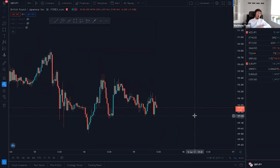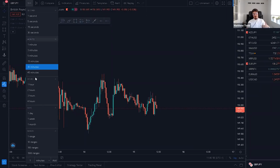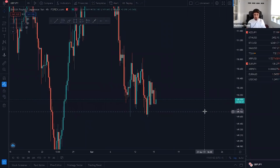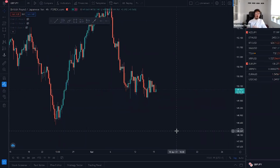So being able to work out all my bias, all my direction, and understand, okay, I know that I want to look for sales right now. And then that's when you start looking at your daily candles, your 4-hour candles, candlesticks in general, support, resistance, clean ranges. If you use trend lines, crack on. I don't. If you use fibs, crack on, whatever it is. But at least you now know at this point, I'm looking to sell. I want to sell it at this moment in time. And it's that easy. I do it every single week.